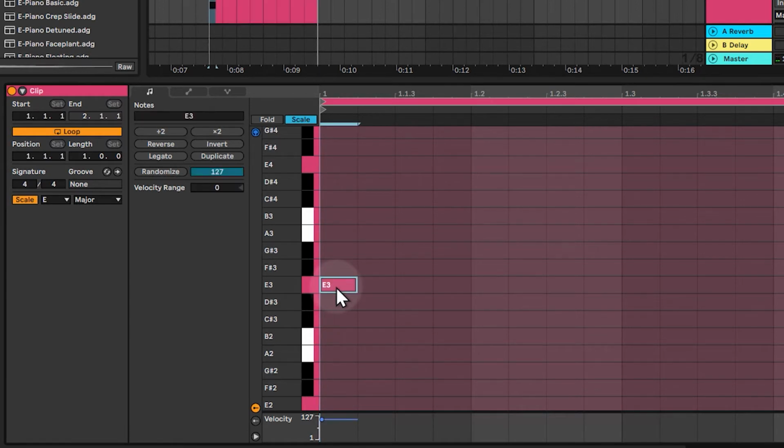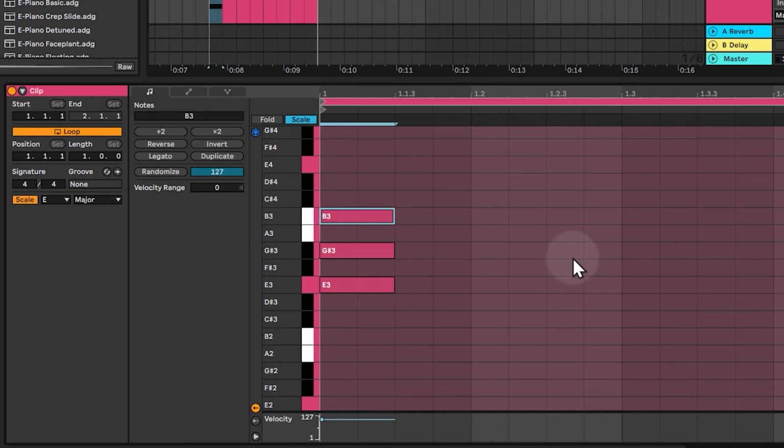Let's double click to add a note. Then to make a chord, we just miss a note in the scale and add another note. Then we miss a note in the scale and add another note. And then we've got a chord. We can select all three of these and just make them a little bit longer. So that's our first chord. And then we can just repeat step three on any note in the scale to make more chords.